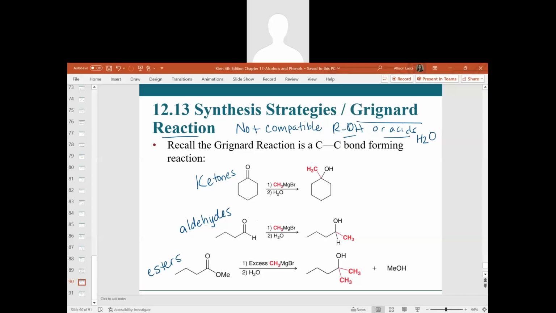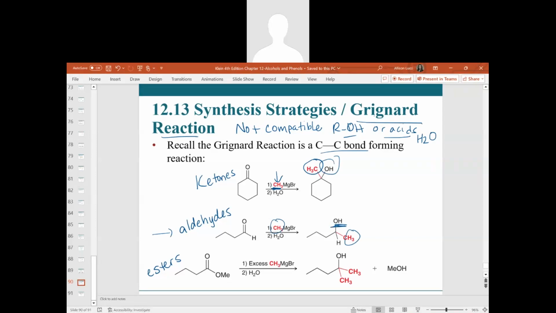It's not a good solvent for these types of reactions, but we can see with ketones, we create a new carbon-carbon bond. So we add this methyl group because of our specific Grignard reagent that's used as a methyl group. And then we also form the alcohol product. So ketone, secondary alcohol. What do we have here? We have an aldehyde in the second category. So we add that methyl group. We convert it to be a primary alcohol. Or I'm sorry, this is actually a secondary alcohol as well, because we've added on that methyl group.